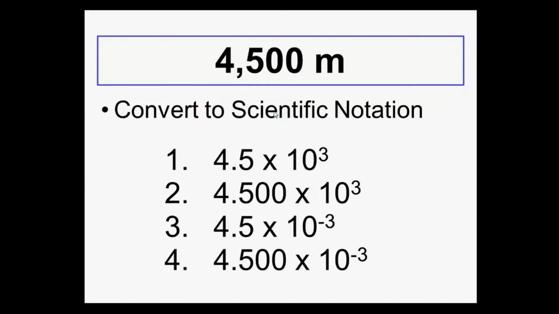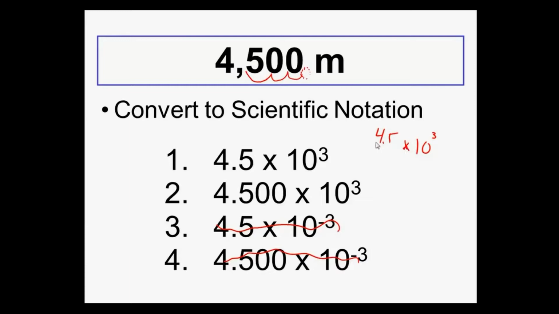Okay, can we convert this to scientific notation? It's a number that's greater than 1, so therefore it's going to have a positive exponent. Remember, this is +3, this is -3. The negatives mean that the problem begins with a decimal point. So that's not this, and that's not this. Let's check this out. I'm going to make a fake decimal. It doesn't exist, I'm just going to make it right here. I'm going to move it 1, 2, 3. So this is going to be times 10 to the third. My decimal point is now between the 4 and the 5. So I'm going to say 4.5 times 10 to the third.